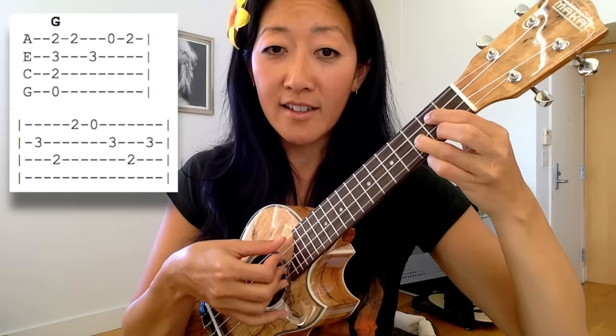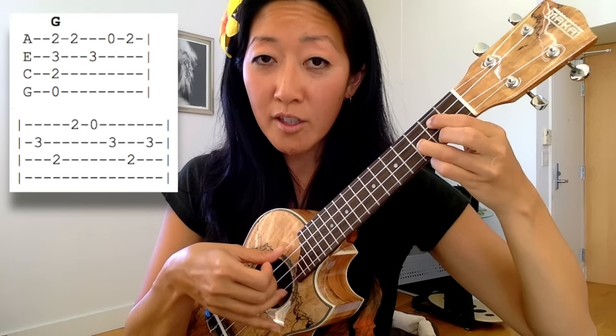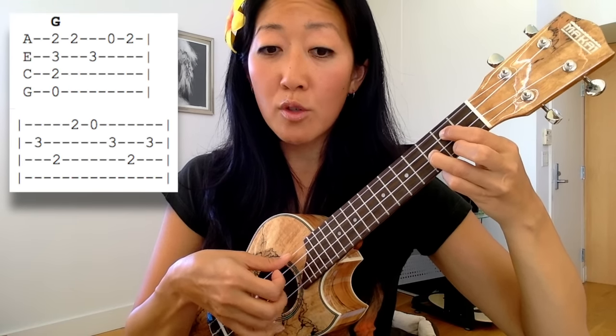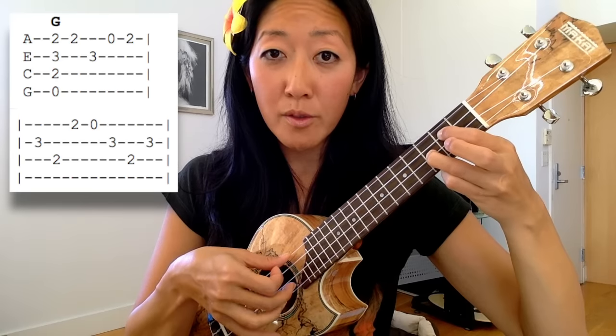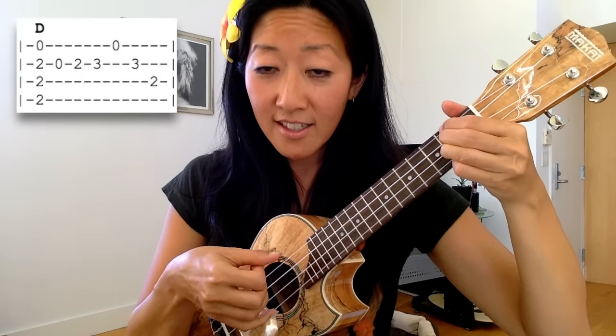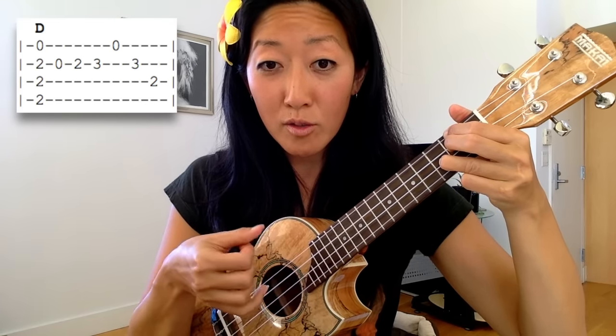Okay, so let's try to put the whole first line together slowly. Here we go. Okay, so we go G, 2, 3, 0, 2. Second measure, 3, 2, 2, 0, 3, 2, 3. C measure, C, 2, 0, 3, 0, 3. D, E, 0, 2, 3, 0, 3, 2.